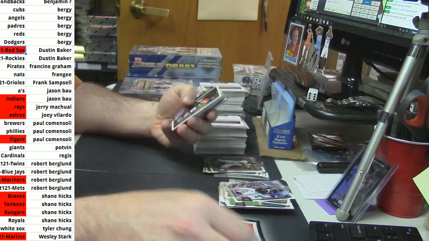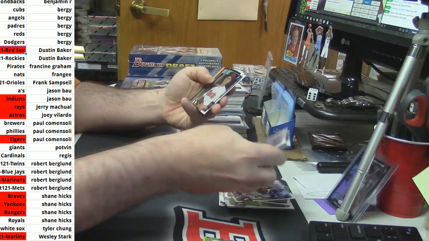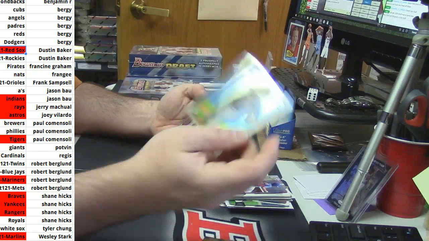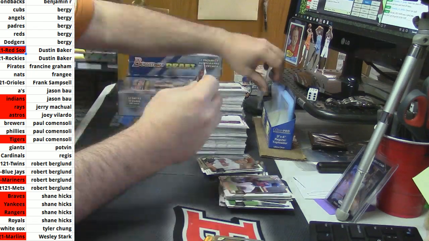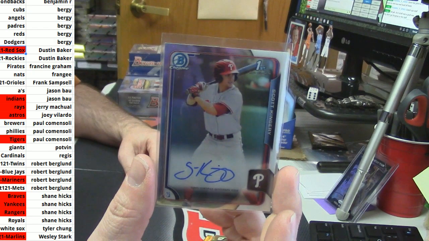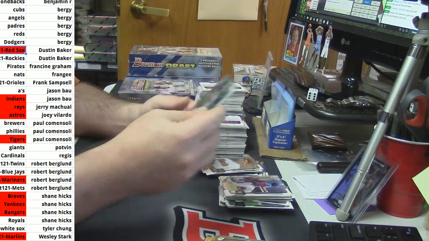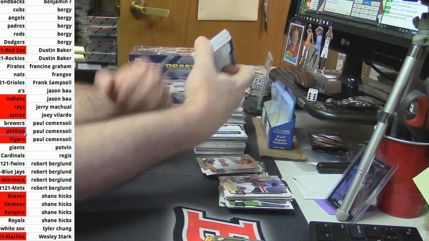Refractor, Casey Houston. And Kyle Zimmer. Refractors, Kyle Wilcox, Casey Gillespie, and we are going to have to say goodbye to the Phillies in the form of a Scott Kingery auto. And that is a refractor version. So the Phillies are no mas.